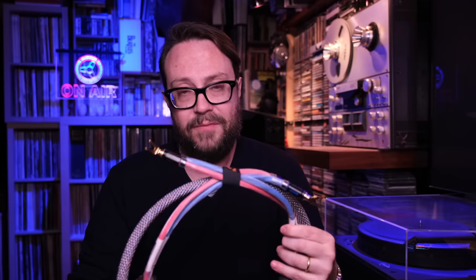The insulation is Teflon PTFE, which is paramount — almost as important as the conductor itself. It's fundamental because the dielectric constant does influence the audio signal; it is scientifically proven. When you start trying different types of insulation you immediately see how Teflon is one of the best. That's why this cable, already done and ready to go, goes for around 1,500 euros or dollars — slightly below that, depending on where you get it and any special offers.